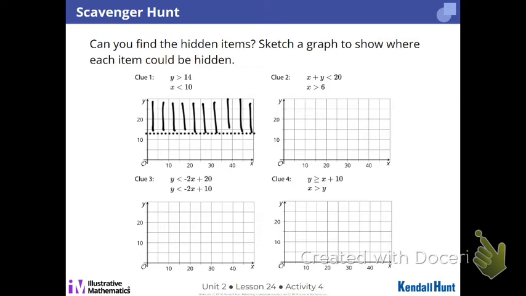So for the next line, I need X to be less than 10. So I'm going to make the line where X is 10. Dash line. Okay? And less than that would be everything left. So I'm going to shade this way. And then you can see which region has both of them shaded. Top left. Yep, this top left region. So all that pig is going to be in that region. Can it be on a line? Cannot be on a line.